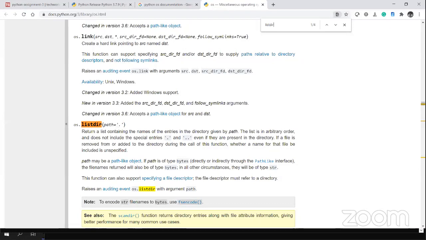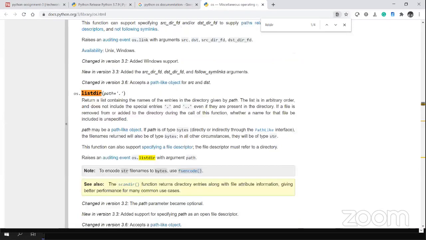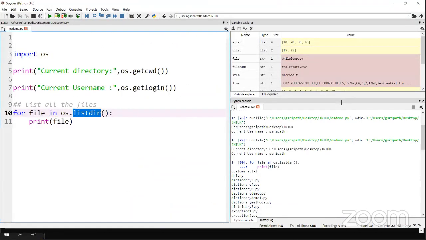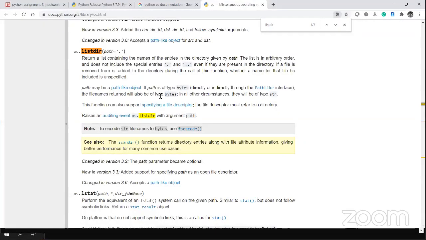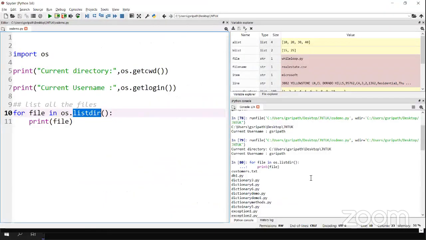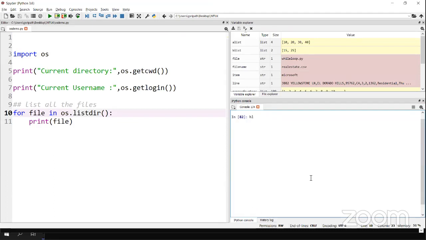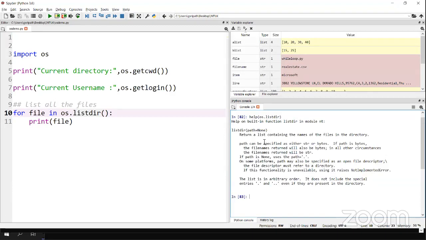So make the habit of reading this documentation, guys. At least some help, you'll know a lot of things. For example, say you don't have the internet and still you want to do this. What's the way to do it? We have offline help. Help of os.listdir. The name of the method is listdir. So we're getting some meaningful information. Path equal to None. What does it mean? It's the current directory. If you don't define anything, it is the current directory.